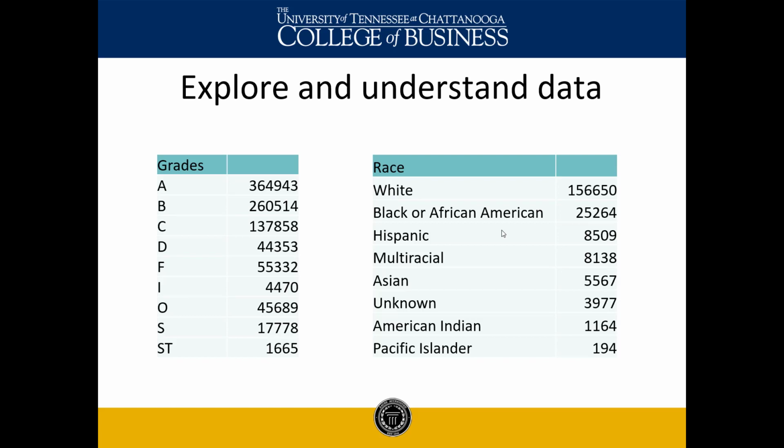So what we have to do is to figure out what these mean. So I is incomplete, which means at some point in time it's going to get completed, so we can leave it as is, or maybe use some other way of handling that. And O, I don't know what that is, I don't remember. Yes, is satisfactory or not. So you have to now figure out what to do with those. Do we code it as, maybe we can code all of this as other, or some judgment is involved. So you have to talk to the people.